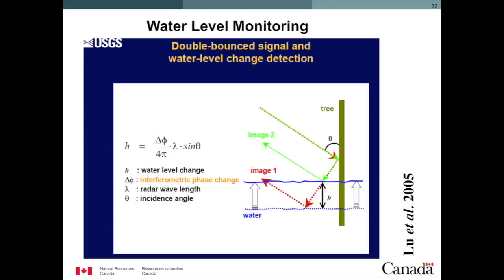Now, as I've mentioned repeatedly, the real research focus here was on InSAR for water level, and this schematic from the USGS just illustrates the principle of how that's achieved. When you have the change in height, that gives a change in the travel time, which gives a change in the phase, which can be measured to the millimeter level accuracy using InSAR techniques.